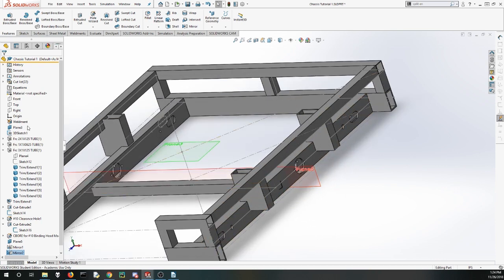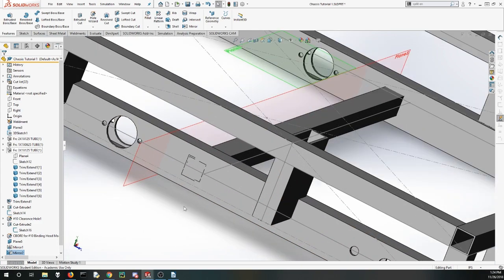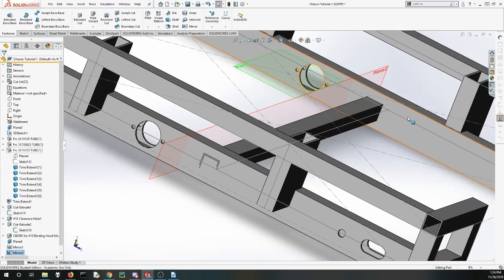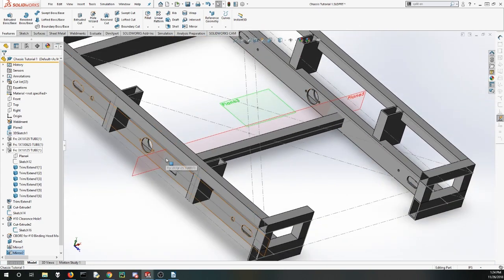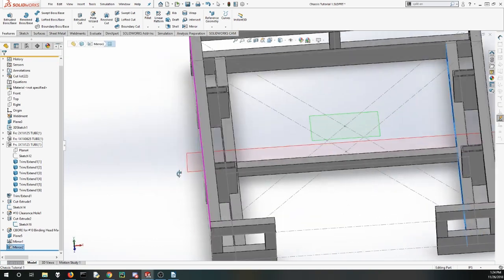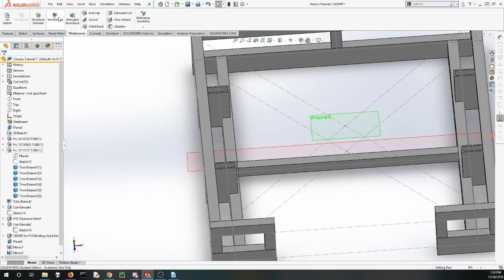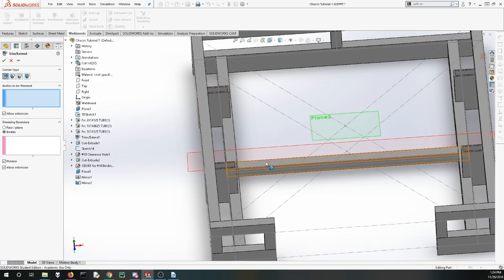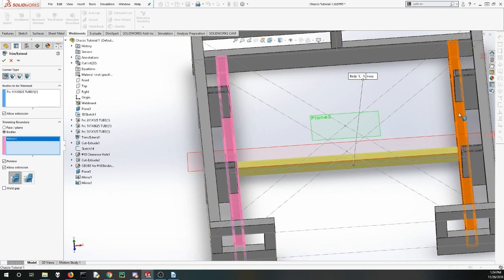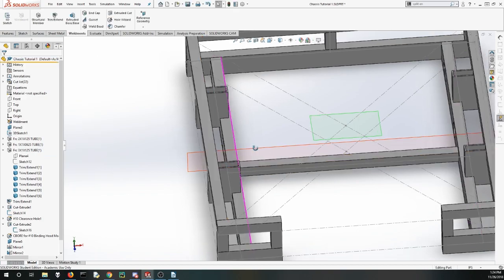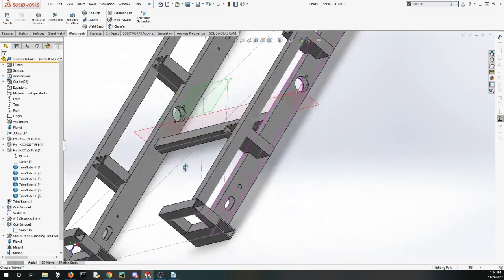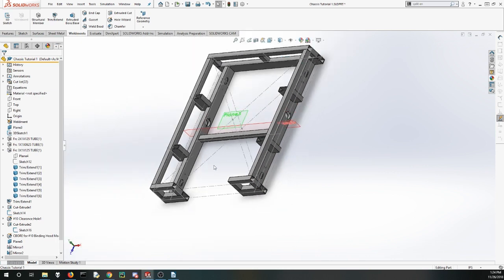Only a major issue here is that this bar here still needs to be trimmed. Now that we have these bars on both sides of it, I'm going to add that feature in so we can trim both sides at the same time. Select weldment, tab, trim extend, bodies to be trimmed. This bar is trimmed by this body and this body. Click OK. Now we can see that's no longer phasing through that tube.